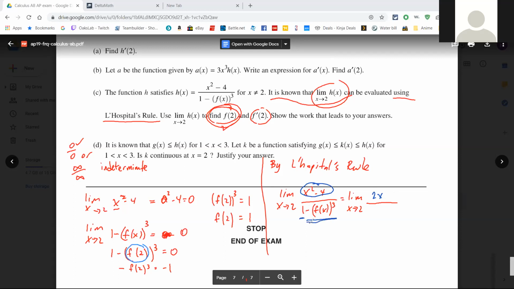But what about the rest of this? How do you find the derivative of that? It's something to the power of 3. Do you remember we have to do chain rule? The negative is still there. The 3 multiplies to the front. You copy whatever's inside the parentheses, and you subtract the power by 1. But that's not all. After we take care of what's outside the parentheses, we take care of the derivative of what's inside the parentheses. So we multiply by f prime of x. It's the chain rule.